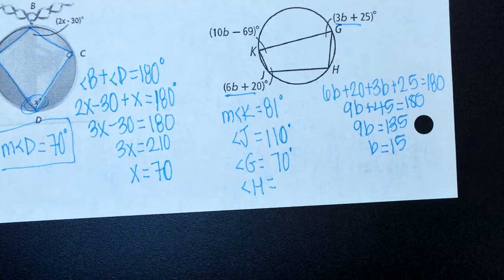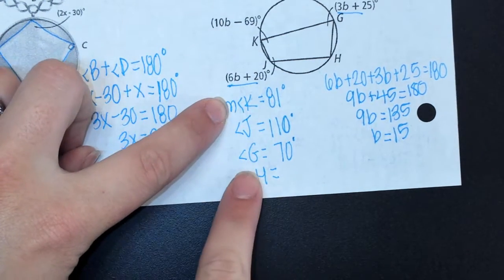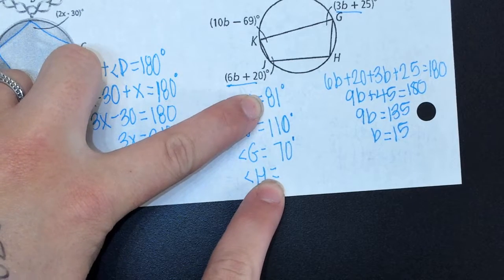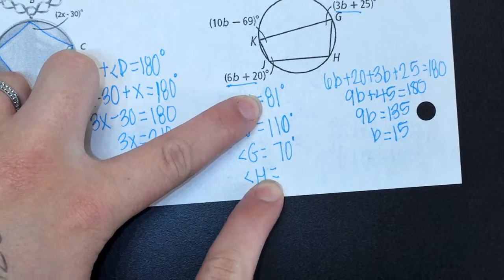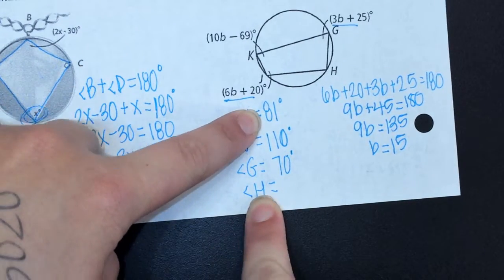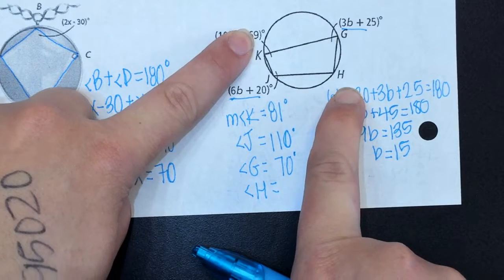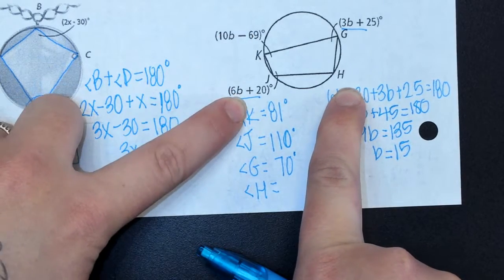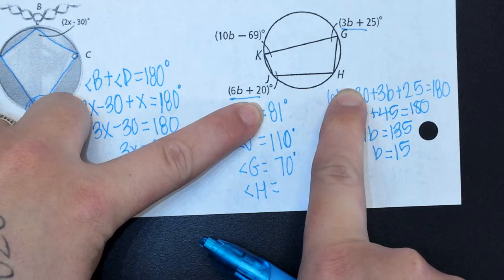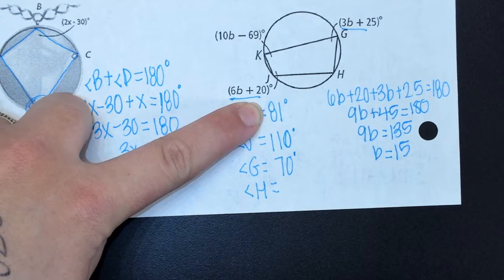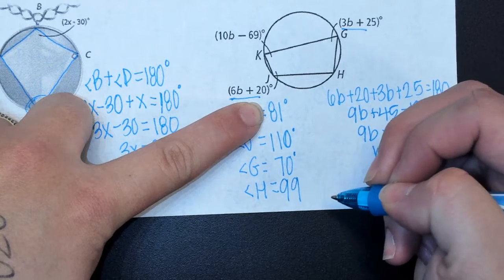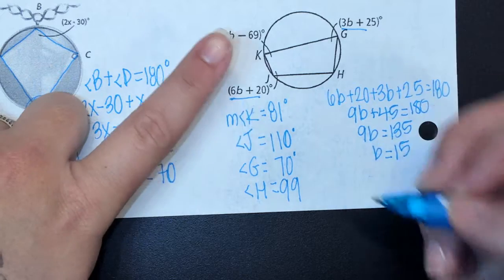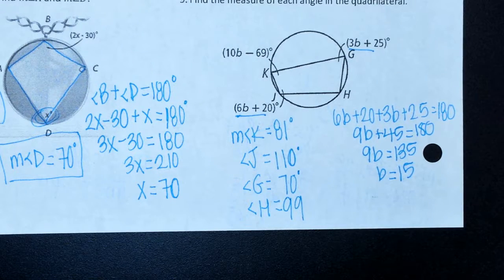And how? 99. How? Because the opposite angles are supposed to add up to 180, so K plus H equals 180, so you just subtract 81 from 180 and get 99. Y'all following him? Okay, let me say exactly what he said. K and H have to equal what? 180. Well, we know K is 81, so 180 minus 81 tells you H. Okay, and what was it, 91? I got 99. 99. Is that 180? Yeah? Okay. Okay, that's it for this lesson.